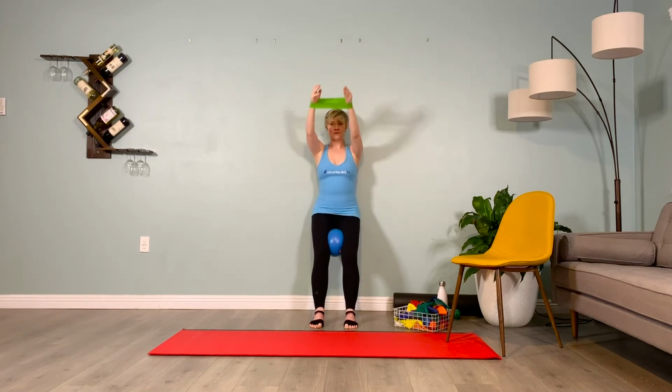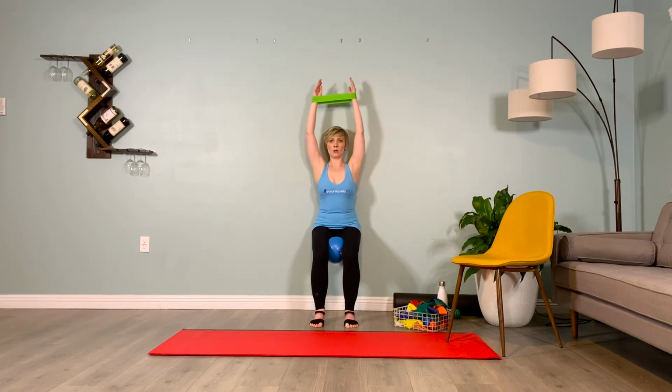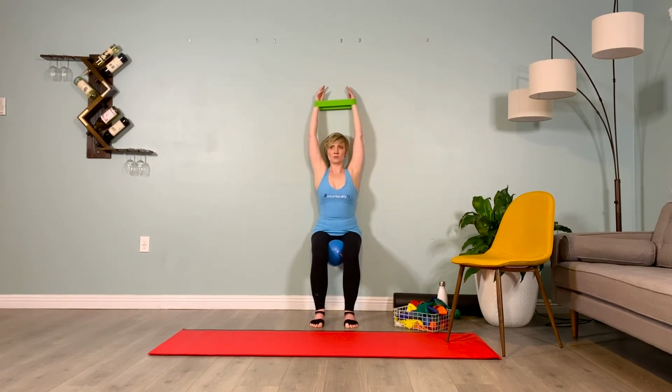And inhale to lift. 2 more sets. Take it down, slowly lower down. Hold, inhale, 1, breathe. Exhale, 1. Inhale, 2. Exhale, 2.